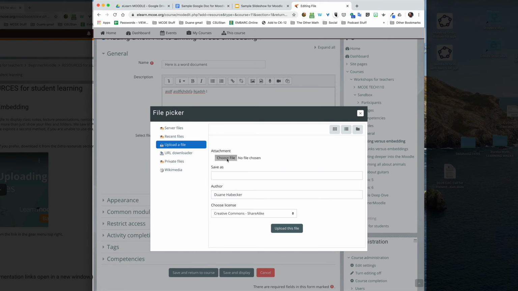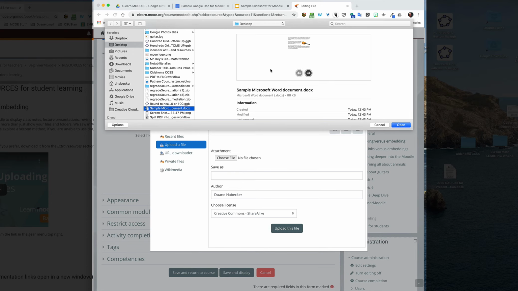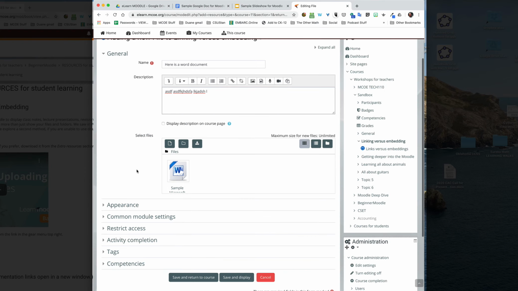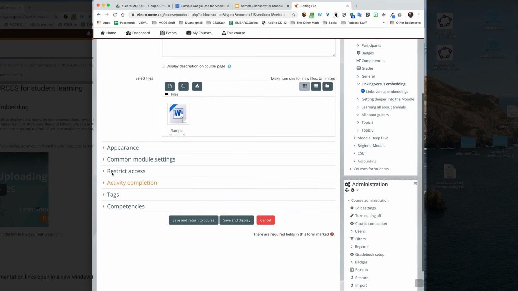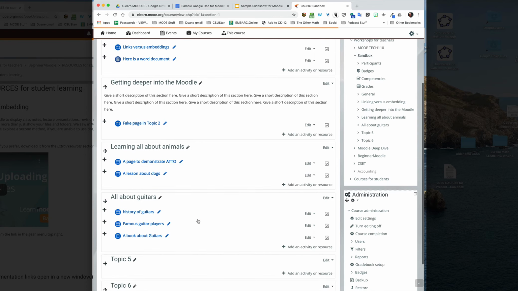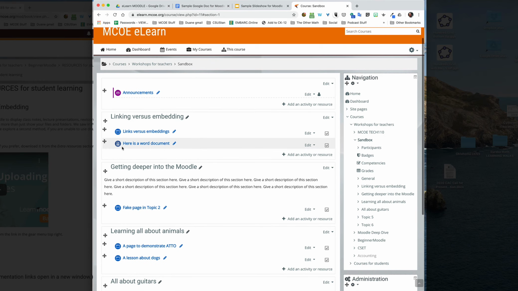And I can click Choose File, and it just so happens I have a sample Microsoft Word document. I can click Open. I could change the name if I wish, but I'm just going to upload the file. And I can change a bunch of these little settings, but I'm going to leave it as is and save and return to course. And so now you'll notice I have a file icon right here.